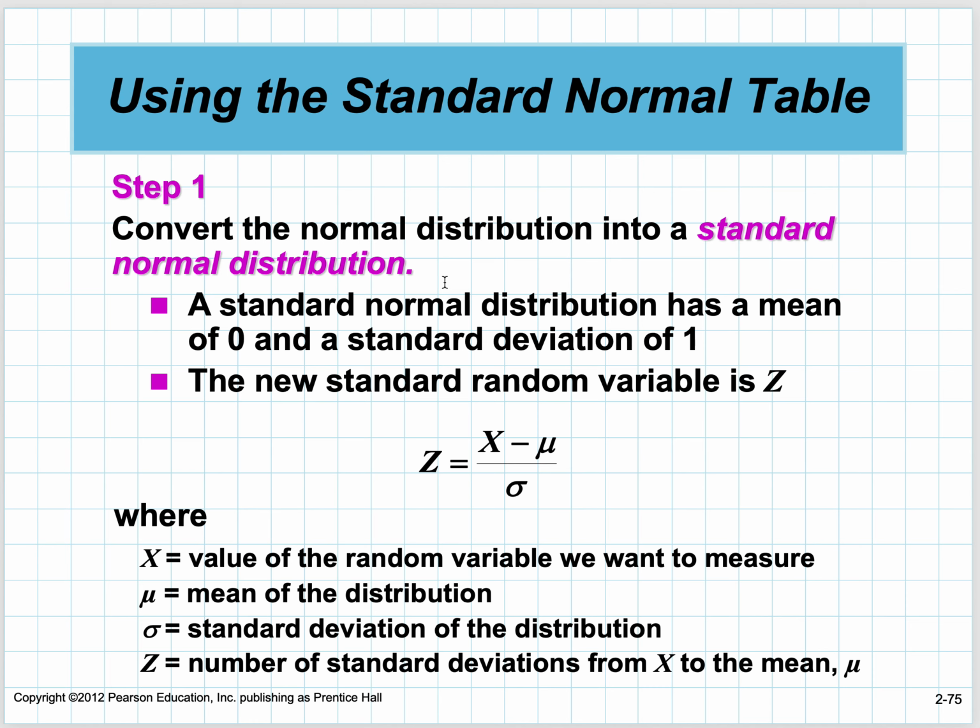So we had to do everything by hand, and there was a table for a normal distribution with mean 0 and standard deviation 1 in every stat book, every operations book in the world. So whatever your distribution was, whatever the mean and standard deviation was, you had to convert your data to the standard normal distribution by doing this transformation. If x was your random variable and x had a mean of mu, which is a Greek letter for representing the mean, and sigma for the standard deviation, you had to do this transformation on x to get to the z value, which is a standard normal distribution. It has a mean of 0 and a standard deviation of 1.